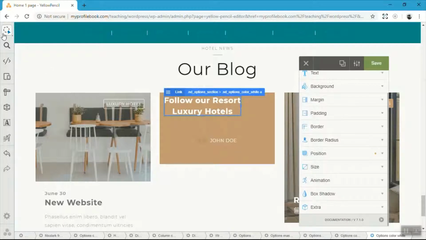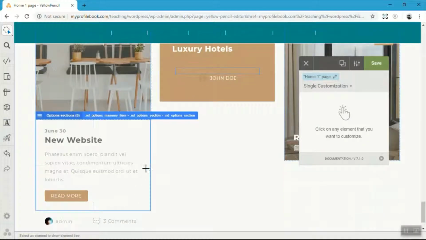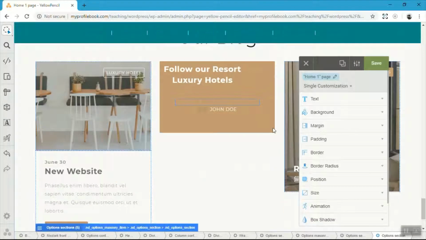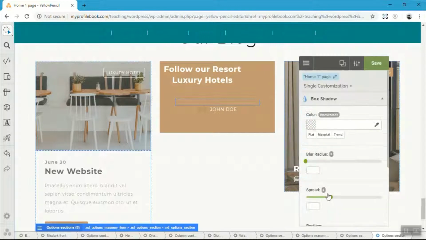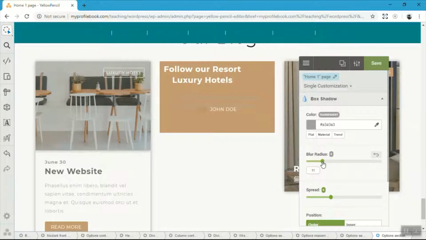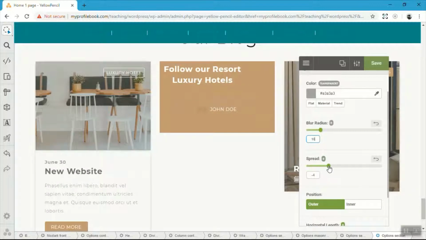Also, let me show you how you can add some great border effects. For example, if we are working with this block, let's try to add a great border effect. Shadow, okay? So let me add some great shadow 10 and spread it almost -5.